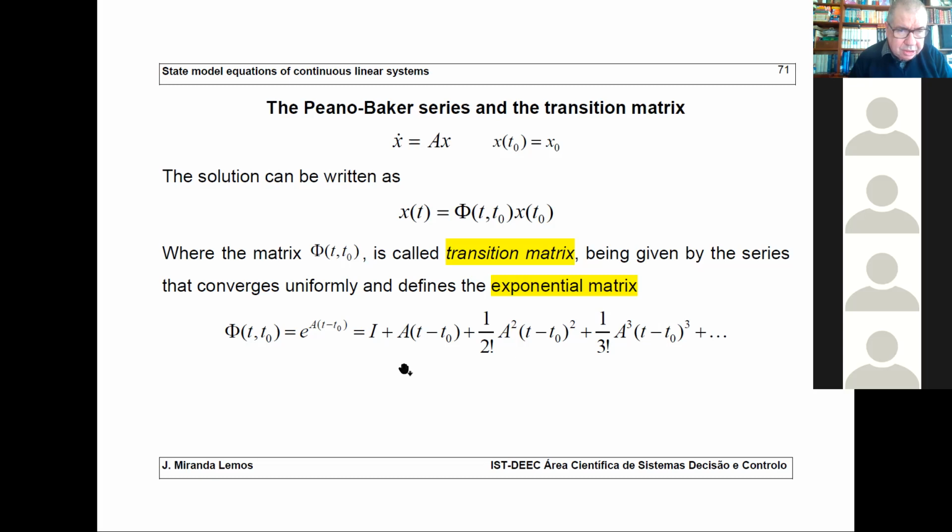One possibility, at least in formal terms, is to write it as a series. Okay, so assume that the series of the exponential is still valid for matrices. Of course, you have to justify that. But if your assumption is correct, then you can compute this matrix, the transition matrix, as this series. This series has a name, it is the so-called Peano-Baker series. Actually, this is a special case of the Peano-Baker series. Okay, and when A is time invariant, you only depend on the difference between t and t0, not individually on the value of t0 and t, but only on their difference, the elapsed time. Okay, now this is not so practical to compute. So let's see some other methods to compute the exponential of a matrix.